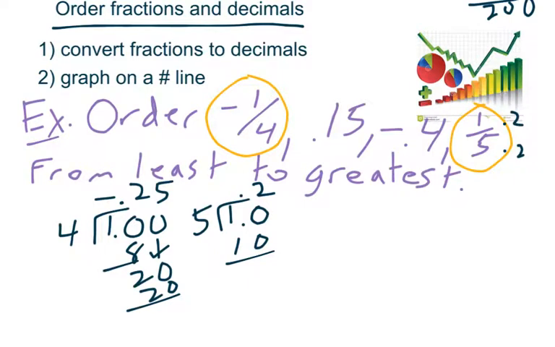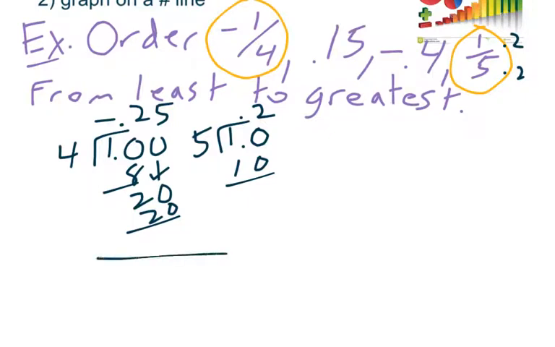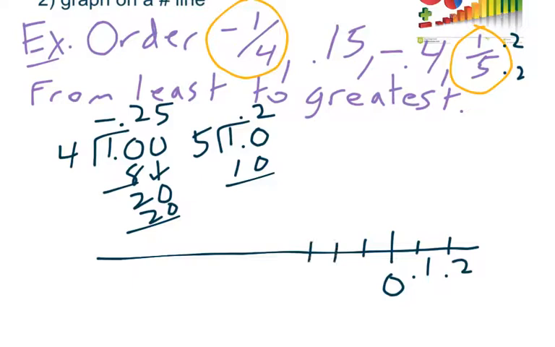Now I'm going to make a number line, and on that number line my biggest number is 0.2, so I'm going to go, let's go like this, 0, and then each one of these hash marks is going to represent the tenths. So 0.1, 0.2, -0.1, -0.2, -0.3, -0.4, I'll label every other one. So -0.5, -0.6 I'll label. And I may not need to go any further than that. I'll see what I'm dealing with.